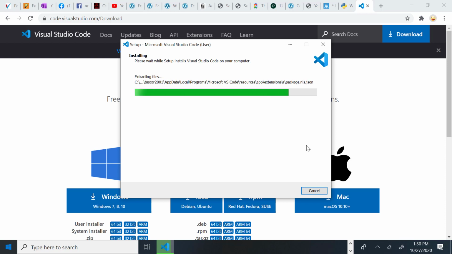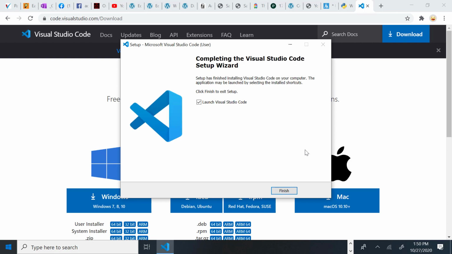So we're getting close. Okay. So my setup is complete, and if the setup is complete successfully, you should be able to see this dialog box. So I'm going to hit finish.